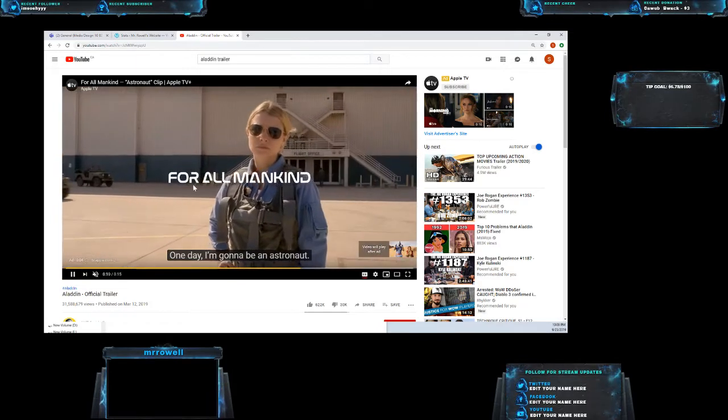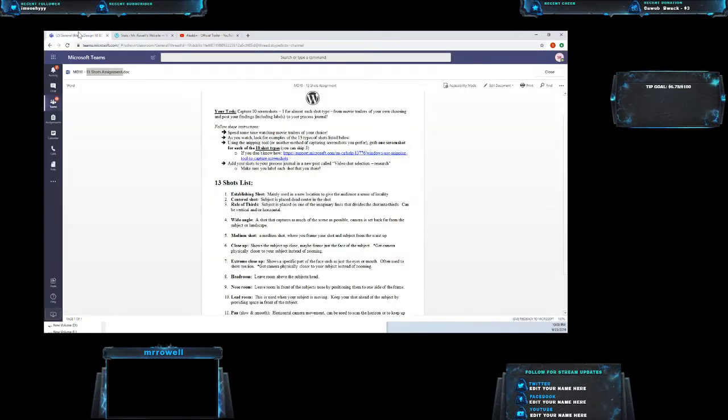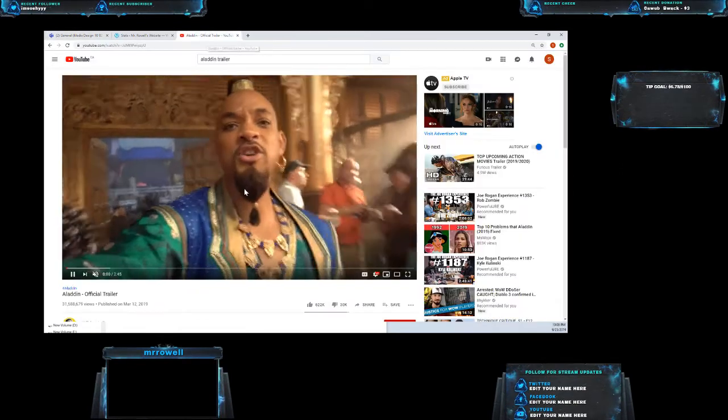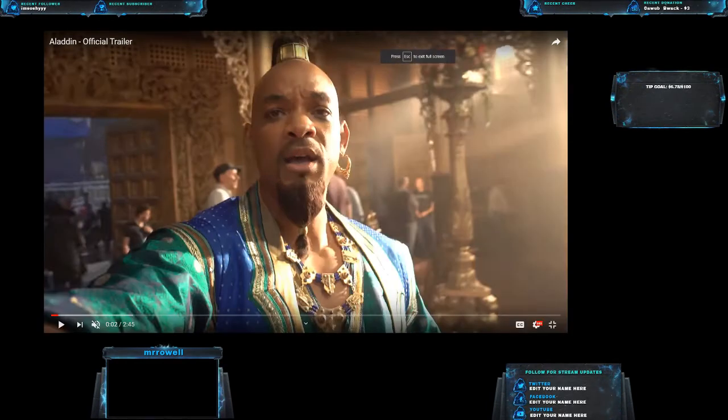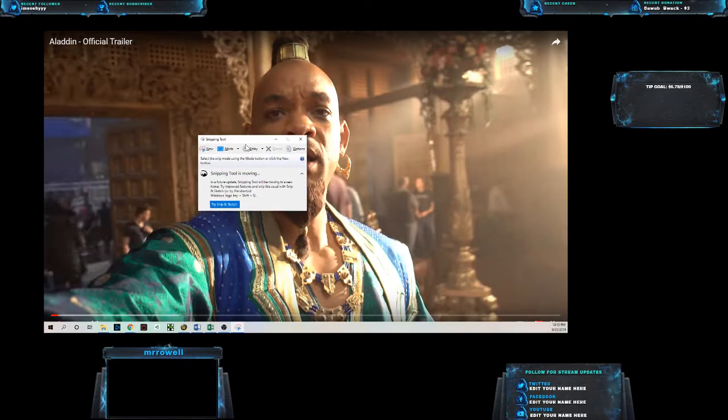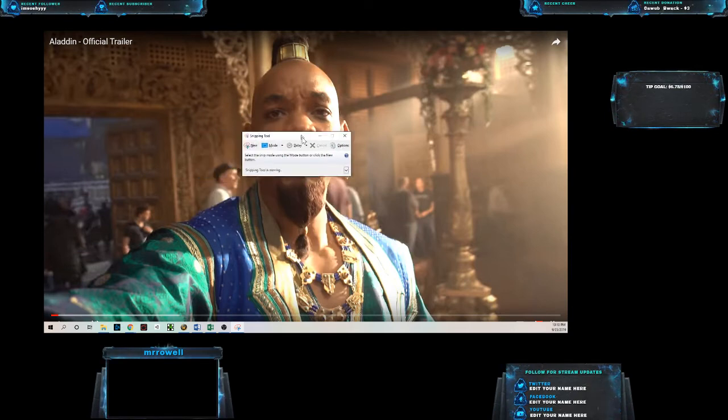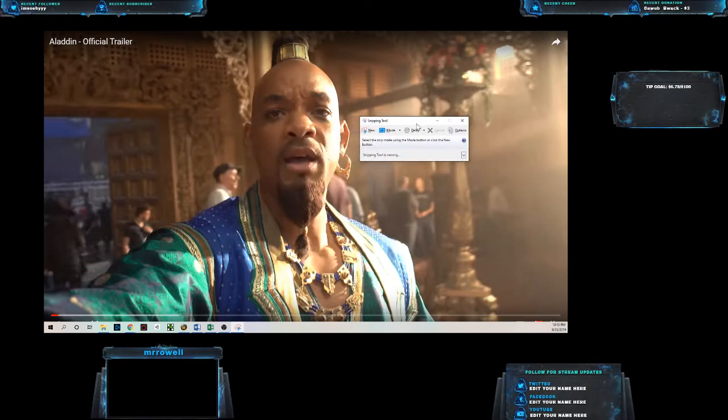And what we're going to be doing is looking for different examples of the different types of shots that we might see. So here in the Aladdin trailer, right now, I'm just going to pause it, and this is already an example of one of the types of shots. I'm going to let you figure out what this might be an example of, but your task would be to actually do a Windows search for something called the snipping tool. You can just press the Windows key and type in snip, and you'll see this pop up, the snipping tool.